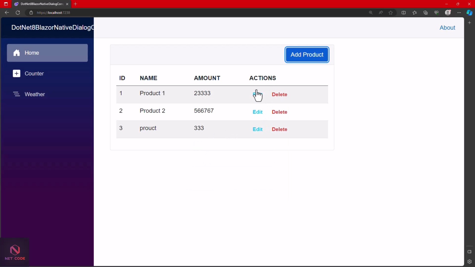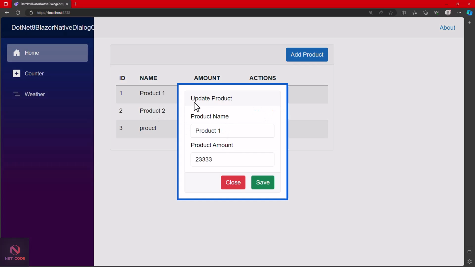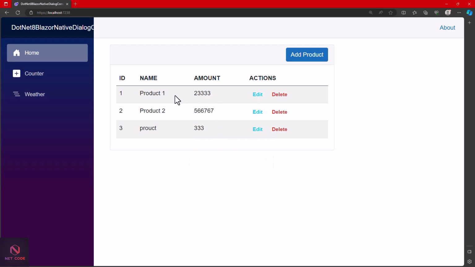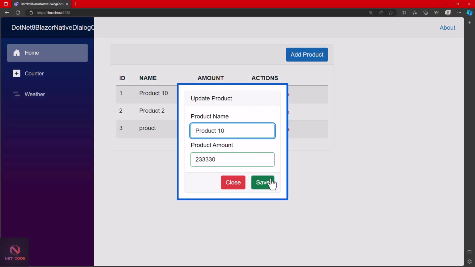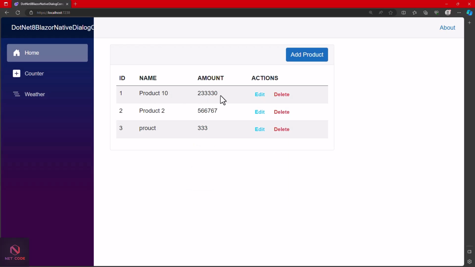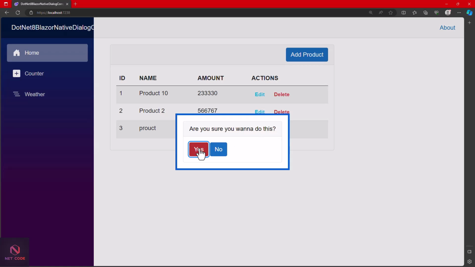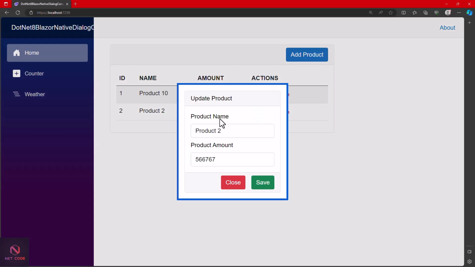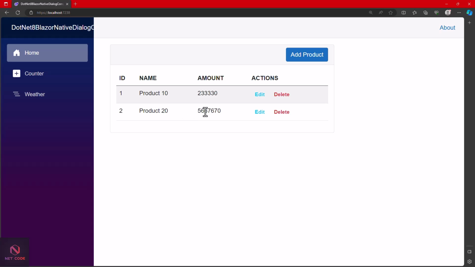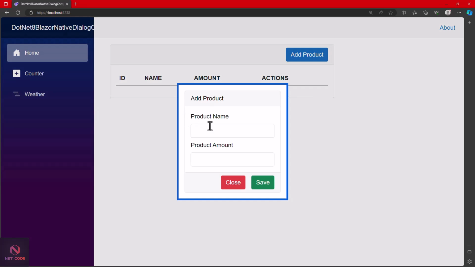Okay. Now let's see. So let's edit the first one. And now product, so we have an update. And here 0, 0. Okay, so it did not save. Let's use it again, 0, 0, and now let's save it. So you can see that's been saved. Now let's delete this, the last one. Are you sure you want to do this? Yes, delete it. Now you can see it is off. Click on edit of this because if you have product 2, let's add 0. Save it. And now we have it. Right? We can also delete everything. Yes. Yes. Add. And now we can add new one. So P1. And save. Yes.